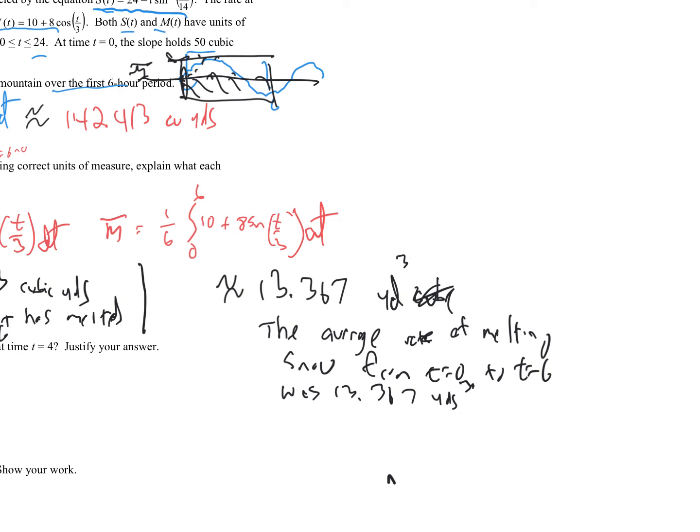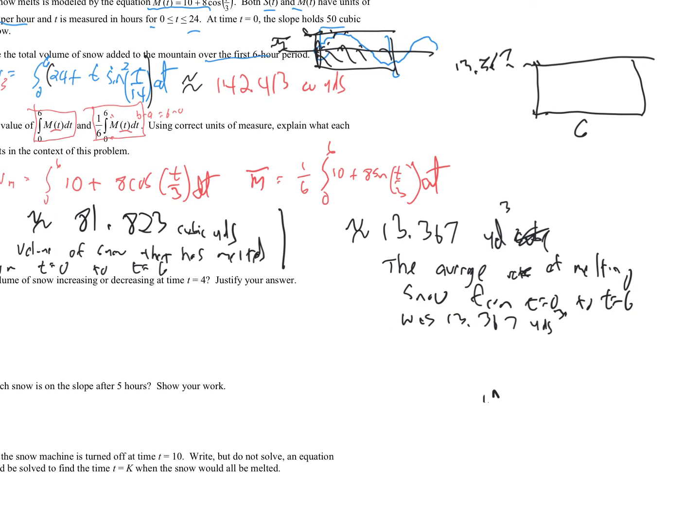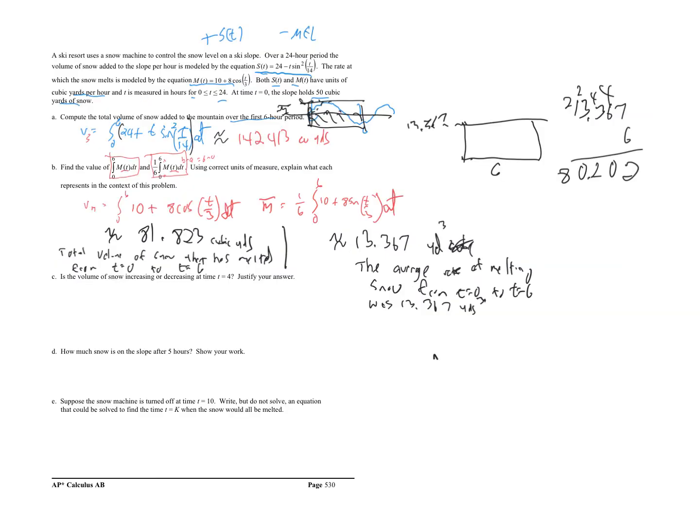be interesting to check that rectangle and that height that the volume got pushed down into is 13.367, and from A to B was 6. Be interesting to calculate that answer. I just did the math for you, if you can see where it just appeared up here. I did the area of this rectangle. And the only reason why it's not exactly the 81.823 is probably because of rounding of that number.